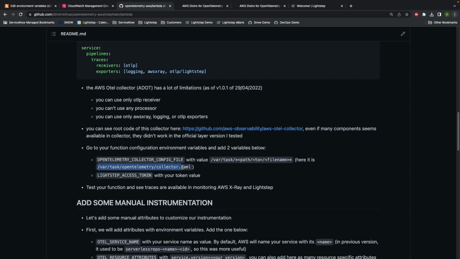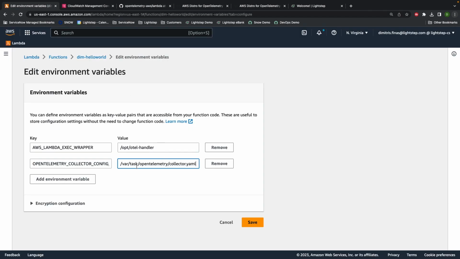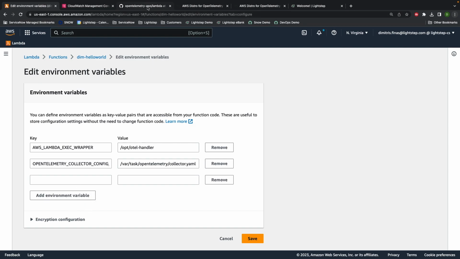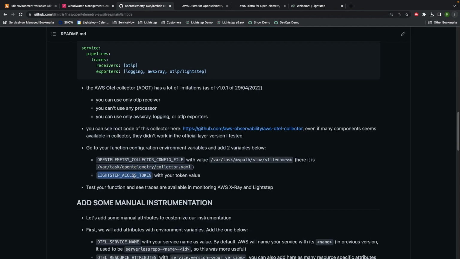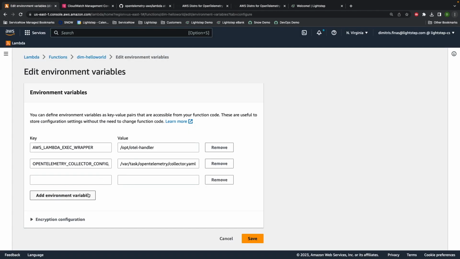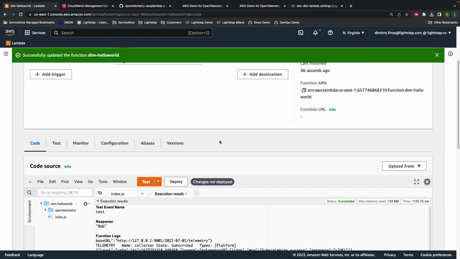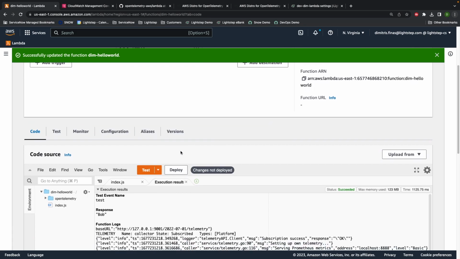Typically here, var task is the root folder for your serverless function, then OpenTelemetry and my collector.yaml file. And the second variable that I will create is my Lightstep access token. Perfect. I have added my Lightstep access token.